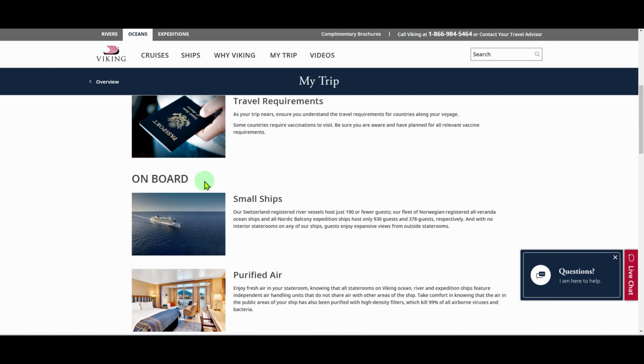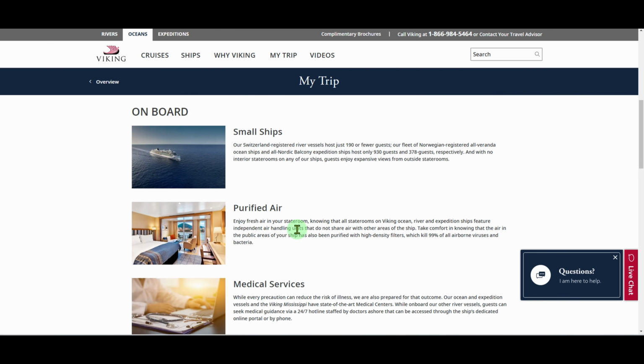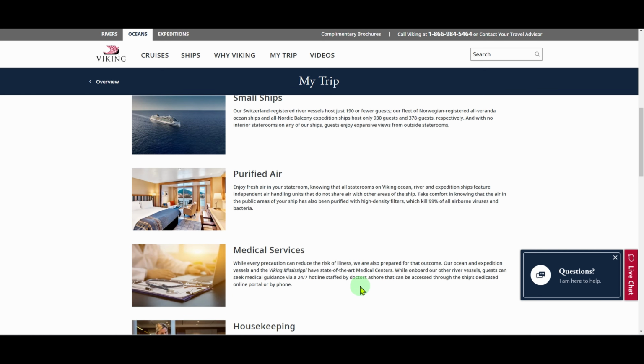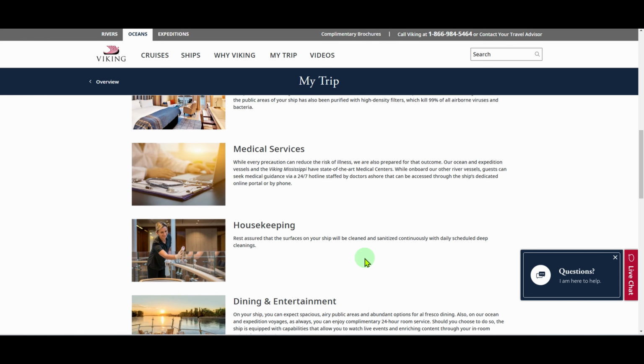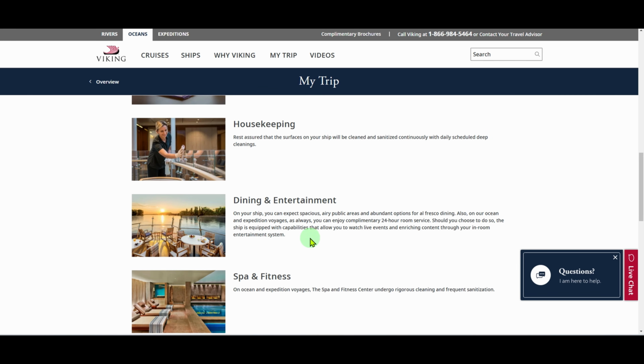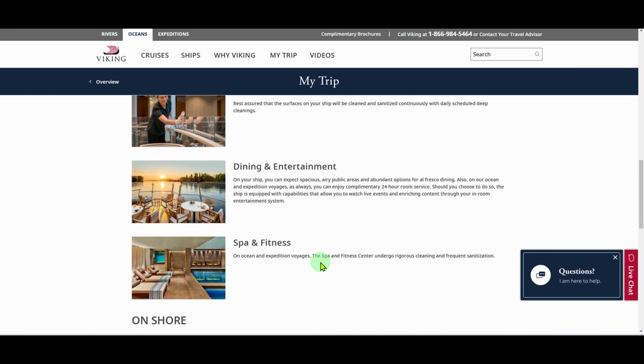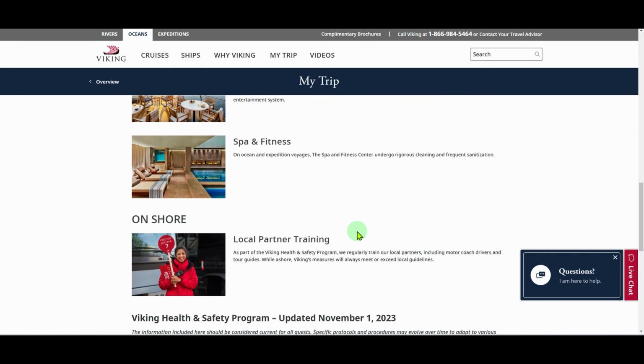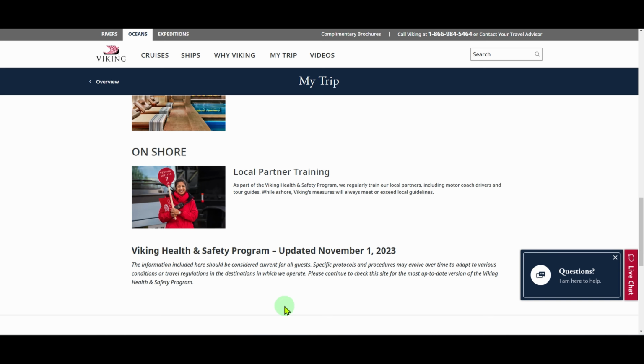Then you have the onboard area, the small ships, just a little explanation of how many guests there are on the ships. Here it talks about purified air, the medical services on board, housekeeping on board, dining and entertainment on board, spa and fitness, a little section onshore that talks about the guides a little bit, and then a Viking health and safety program.